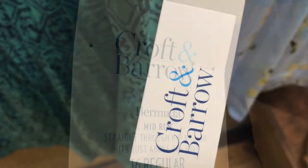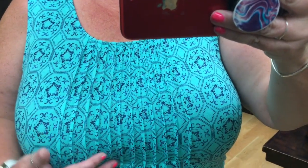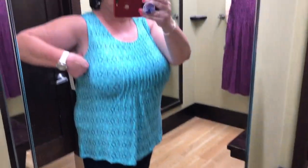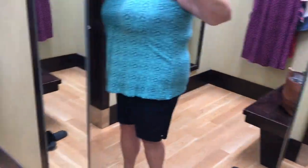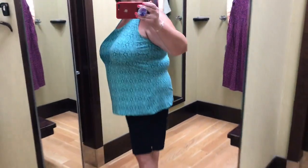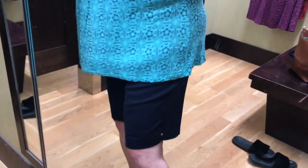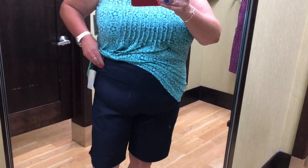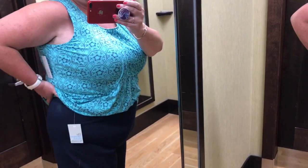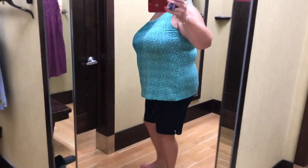This next item was another pair of Bermuda shorts with a tank top. I loved the colors of the tank top, the pattern, and the little pleats all across the breast — super cute, nice and flowy, and it didn't come under the arms too low. The material was so thin and airy. I paired it with these Bermuda shorts that had this cute little button on the legs — I thought that added a cute detail. There were no pockets and they were just pull-on stretch. Very comfortable and absolutely amazing — I liked this outfit as well.